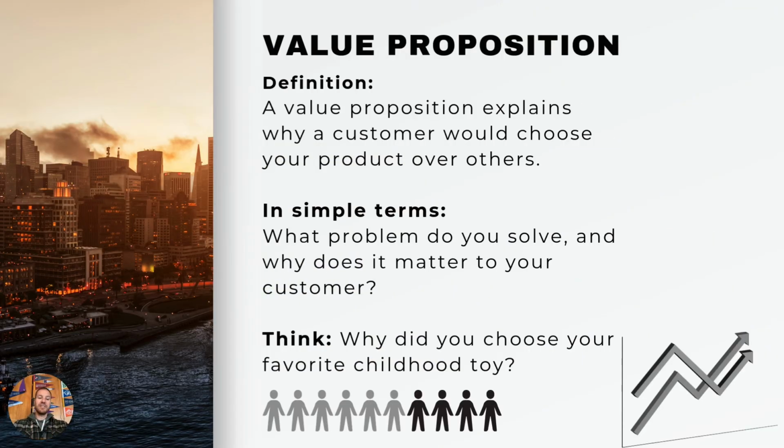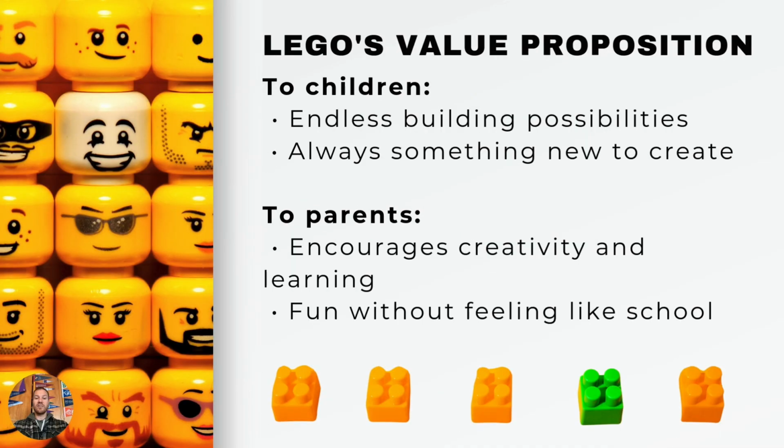A value proposition, by definition, explains why a customer would choose your product over others. It's the competitive advantage. It's the thing that sets them apart from the competition. So in simple terms, what problem do you solve and why does it matter to your customer? Why did you choose your favorite childhood toy to list in our Think Pair Share from earlier instead of something else? This is kind of the idea that you want to be thinking about with your business, product, or service. Why are people going to choose your thing over somebody else's thing?